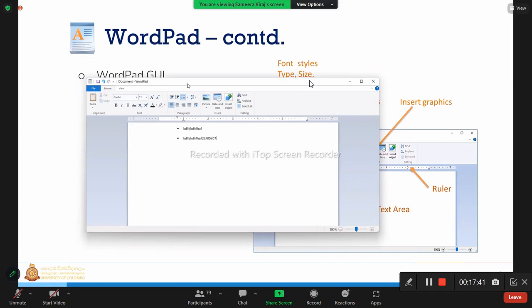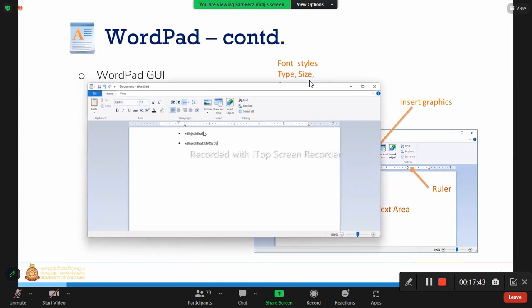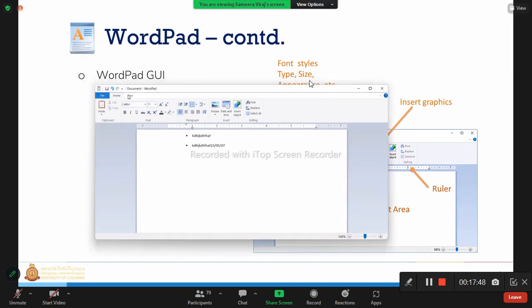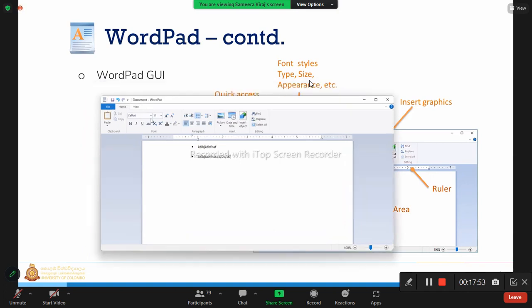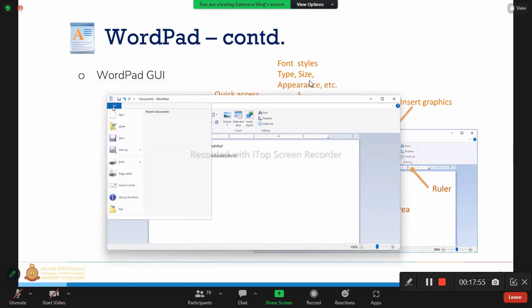Next to the quick access bar, you have a menu bar. In the File menu, you can see different kinds of functions. Here you can create a new WordPad document, or open a previously available document from this point.